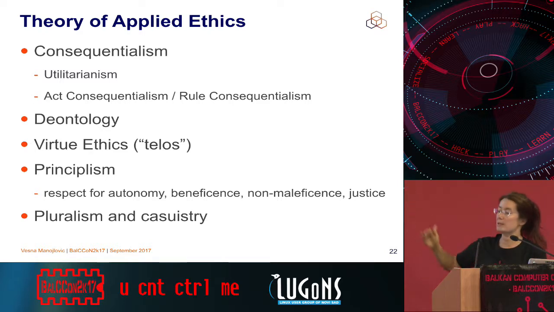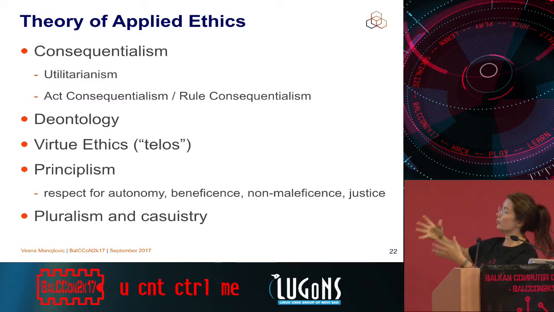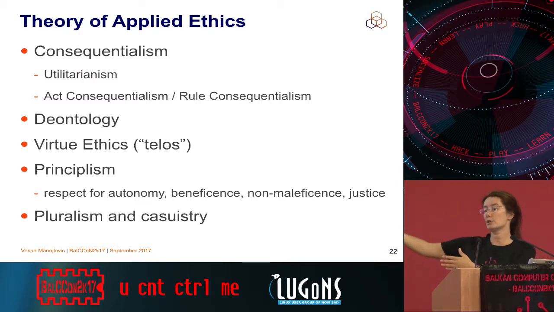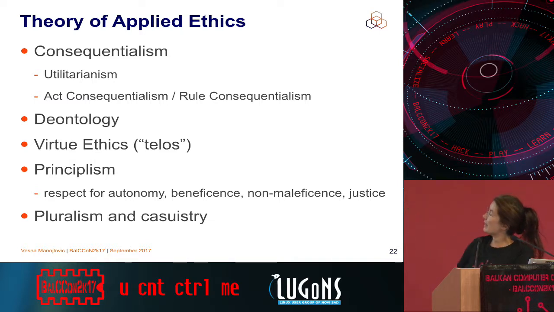Then there is principalism, which says choose a set of principles and make sure that your end product is actually going to be according to those principles, like respect for the autonomy of the user, or respect of the autonomy of the coder. So that can be one of the principles. Beneficence: is it going to bring the most good for most people? Is it not going to harm anybody? Or is it going to be used for just causes? So let's say, don't write code for military. So these are some of the principles.